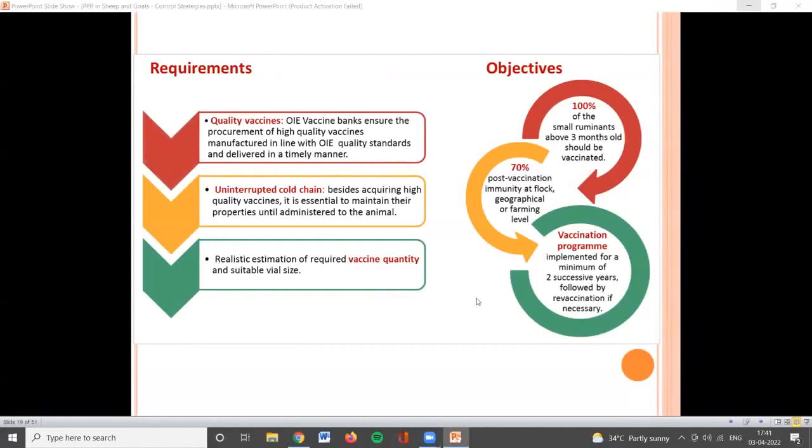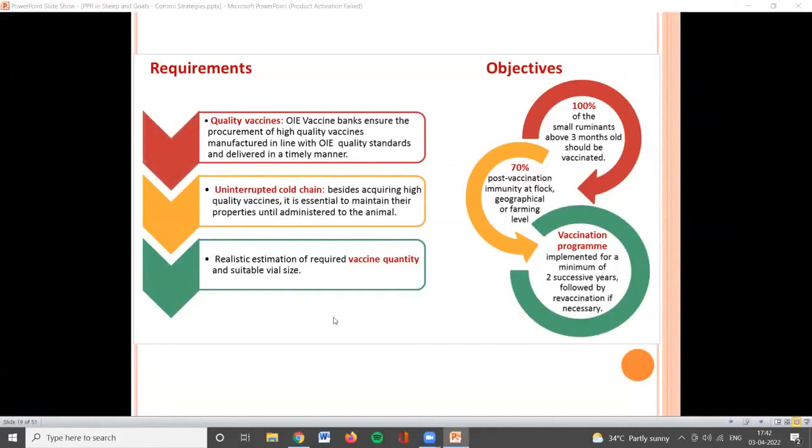That is also a very important point from the field point of view. Before delivering the vaccine, we should estimate the herd size, or the number of animals that are to be vaccinated, because the PPR vaccine is a freeze-dried vaccine, and after adding diluent to it, it is stable only up to 2 or 3 hours. So we should plan accordingly. After adding diluent to the vaccine, we should not keep it for more than 2 or 3 hours.